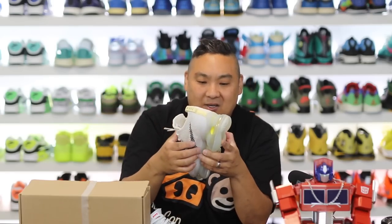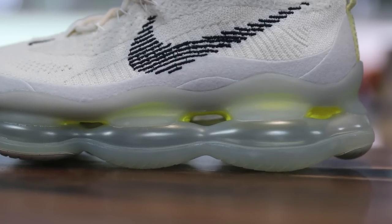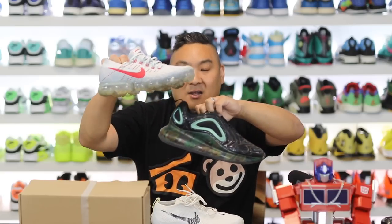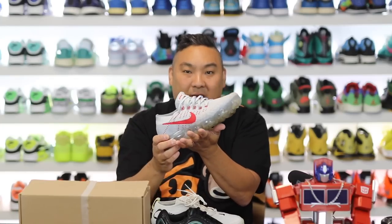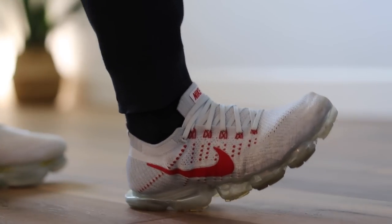Underneath the air unit there's actually a foam done in yellow — it feels almost like a Nike React sort of foam. But for most of it you're just floating on top of the air unit, so it seems almost unnecessary. Can you feel it on feet? I would say absolutely not. Overall on feet, it's kind of like a mix between the 720s and the VaporMax. The original VaporMax had a very segmented feel during heel-toe transition because of literally different segments of Nike Air units. You don't really feel that as much in the Scorpion — it's more like a heel squish and then a slow roll out, without feeling different segments as you're transitioning.